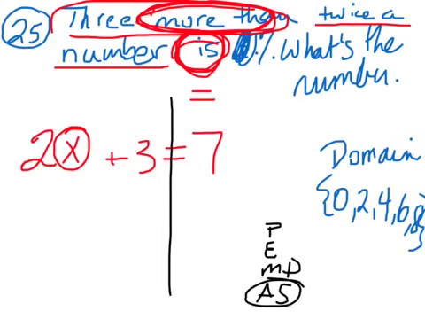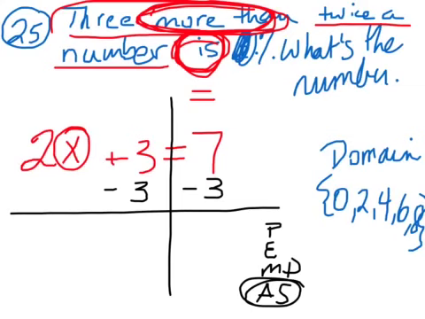I need to add or subtract anything first. I can't subtract the 2. It's not attached with addition, is it? It's attached with multiplication because they shoved it together. That's how we know, right? The only thing that's added or subtracted there is this 3. So when Luke said we're going to subtract 3, he's doing the opposite. Since we have a plus 3, we're going to subtract 3. We're going to always do adding or subtracting first, not the 2. The 2 is not joined with a plus or a minus.